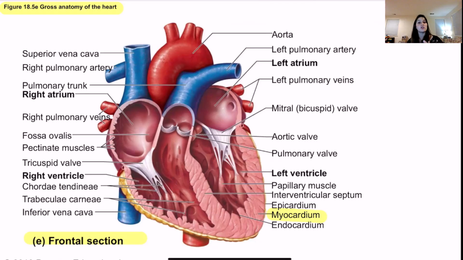And we have to think about the jobs of the heart. The right side of the heart is for pulmonary circulation. The left side of the heart is for systemic circulation. Systemic circulation is traveling a heck of a lot farther, so we need to push that blood with a lot more force by contracting those muscles a lot more strongly compared to the right side of the heart, because we're just going next door to our lungs. So that's something that's really interesting, structure leading to function.